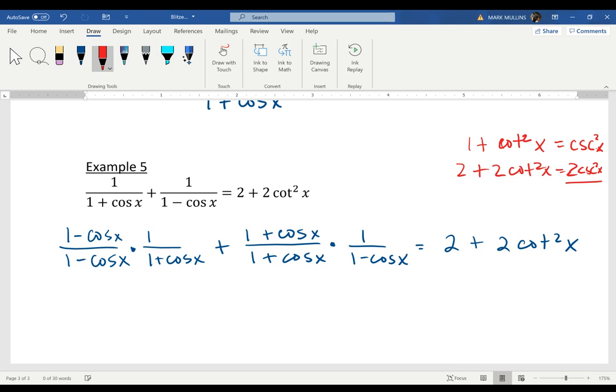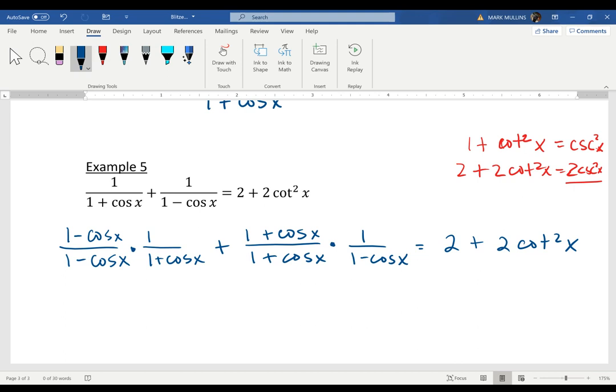So that means I could try to get 2 cosecant squared x on this side, and then I'd be kind of there. So sometimes it helps to kind of look ahead. So I can only work on this left-hand side. I can't cross and also work. I can't substitute and write that on the right-hand side, but it gives me an idea where I'm going.